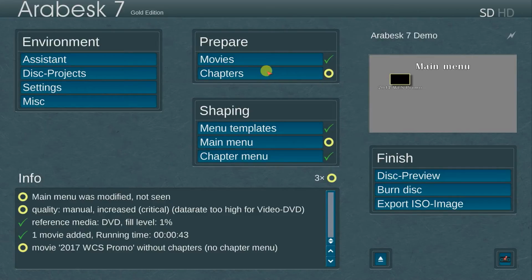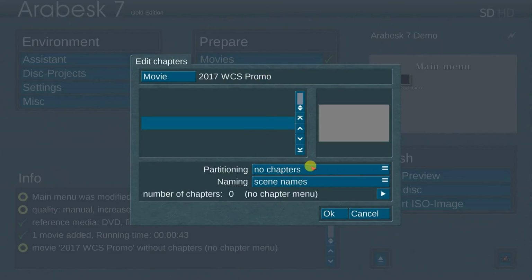Now, chapters is the next step in the creation process. So I'm going to click on the chapter menu, and it's really neat. As you go along, as you can see these yellow circles, this kind of tells you the status of where we're at as we're building this project. So click chapters, and here's where we're going to select, watch this.